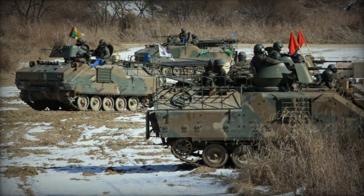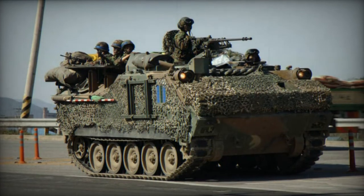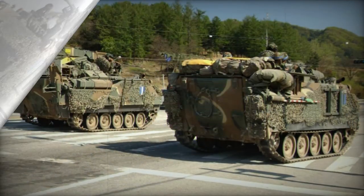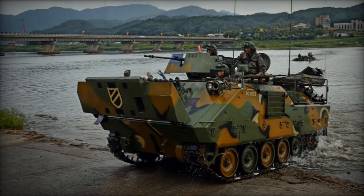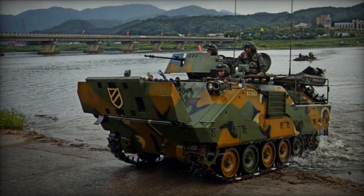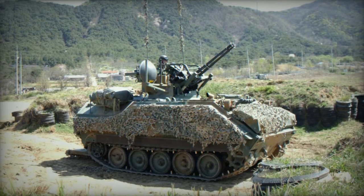Standard armament became a 12.7mm heavy machine gun for local air and light armor defense, the gun position protected in a shield arrangement. Secondary armament included a 7.62mm machine gun to contend with enemy infantry. A bank of 6 electrically operated smoke grenade dischargers was mounted over the bow and allowed the crew to generate their own protective smoke screen as needed. Road speeds reached 70 km/h with an operational range out to 480 km. Fully amphibious, the vehicle could make headway through water sources at 6 km/h.